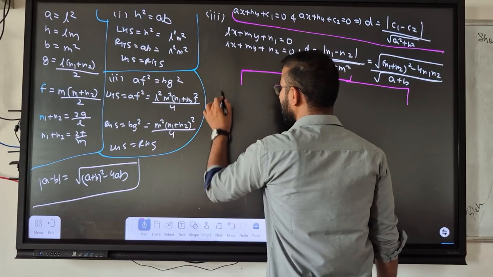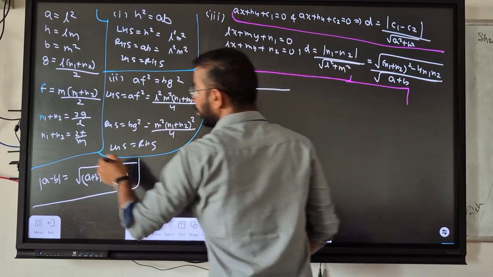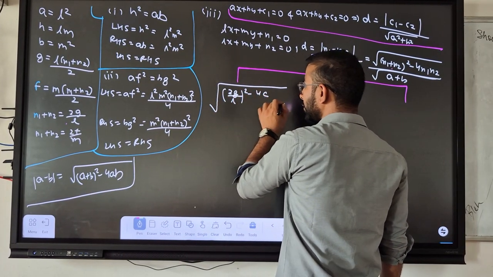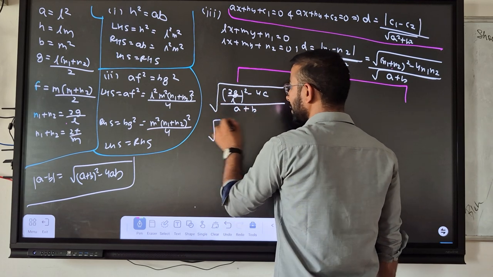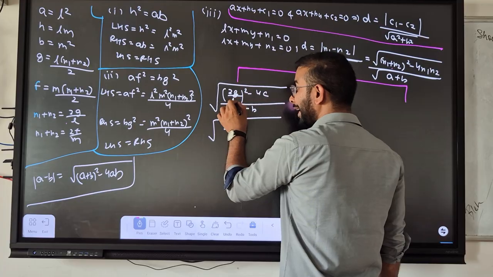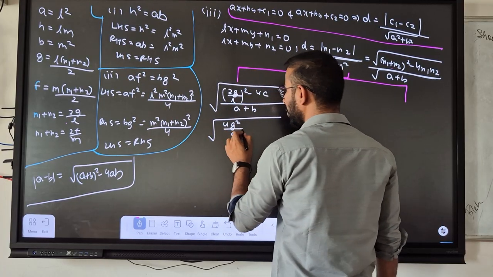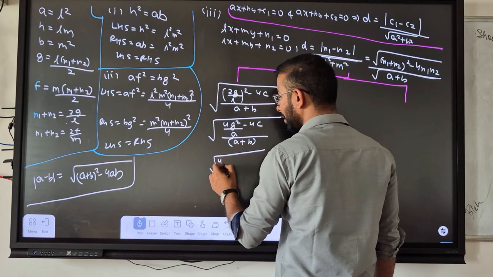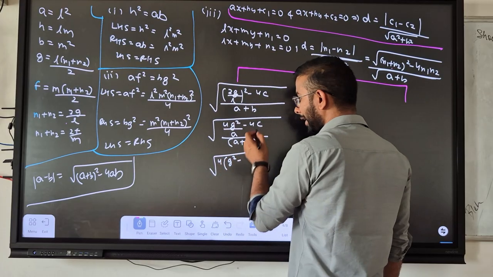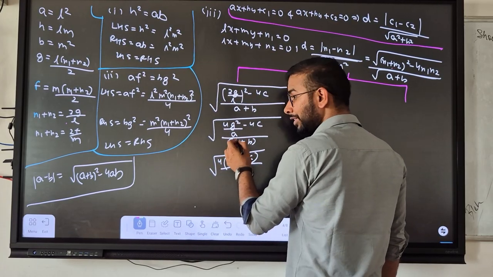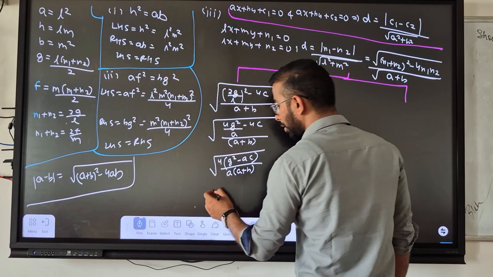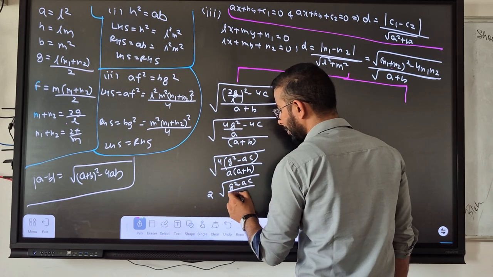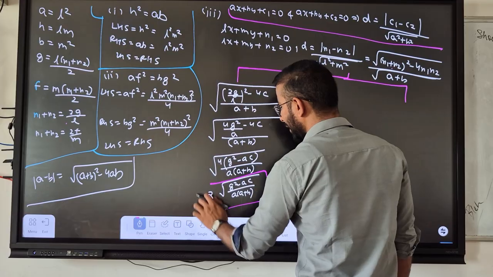This is complete root. So first is n1 plus n2. n1 plus n2 you can write as 2g by l. So this is 2g by l whole square minus 4c whole upon a plus b. This is 4g square divided by l square. What is the value of l square, guys? a. Very good. Minus 4c whole divided by a plus b. So if I take 4 common and I take LCM, this is g square a minus ac whole divided by a into a plus b. We'll take 2 outside. So this is 2 under root g square minus ac whole divided by a into a plus b. Done? Easy peasy?